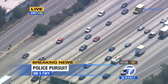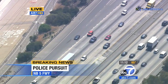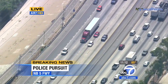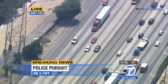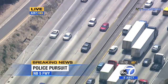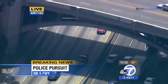Right, and as you can see, he is approaching traffic at this point, and of course authorities have to deal with this with a high level of caution, because he is doing what he is doing, and also because it was stemming from a domestic violence call. Those are volatile calls, volatile situations, high emotions. Many times officers get hurt in situations like that. So you have someone who is coming from that and is completely desperate. And so, of course, they are treating this with all the caution that they can muster.